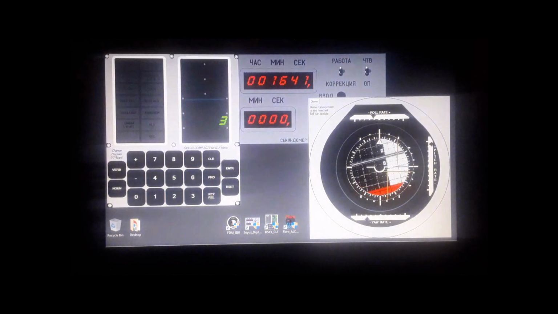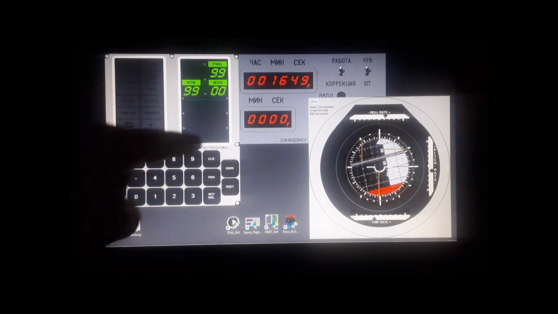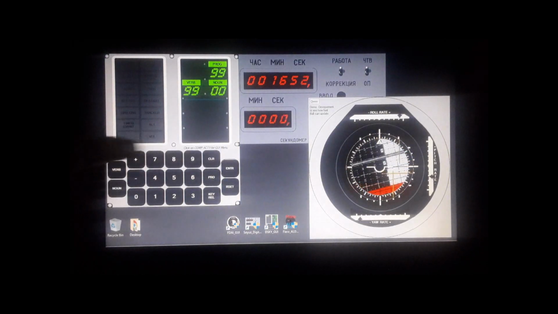The Soyuz clock has a lamp test too. When you power it up, you have an option to show all the digits. I also have a little help text here that I can shut off as well. That's to help you in case you haven't used it before. It tells you how to find the menu. And I even have an option where I can put a program button that isn't normally on the DSKY to make programming easier.